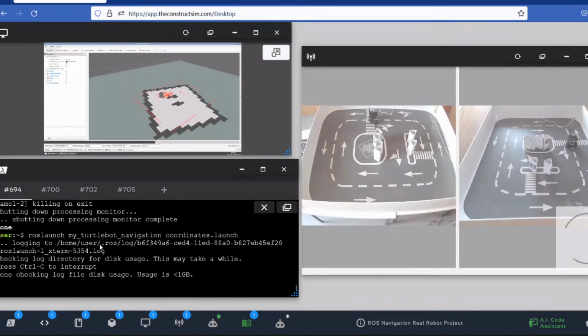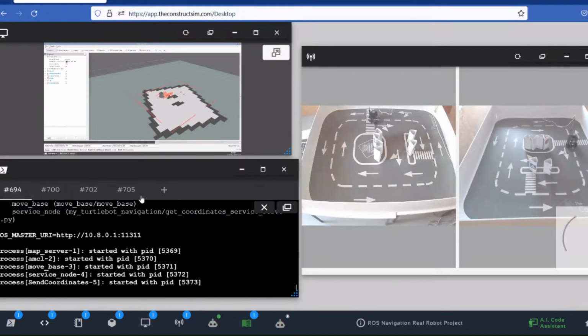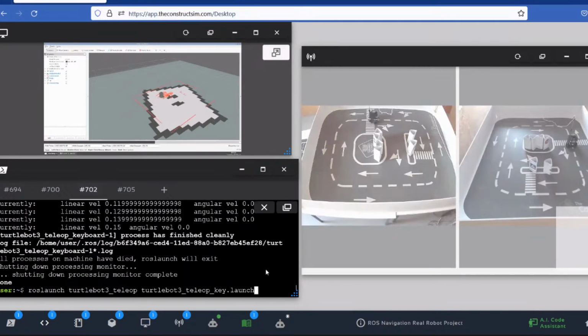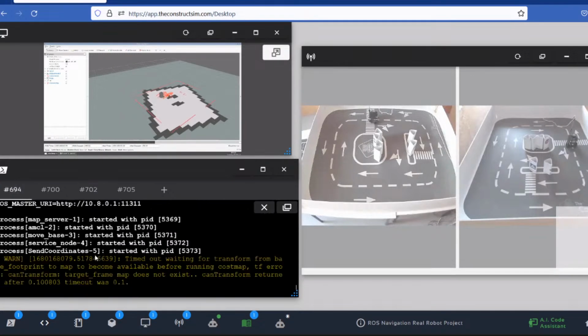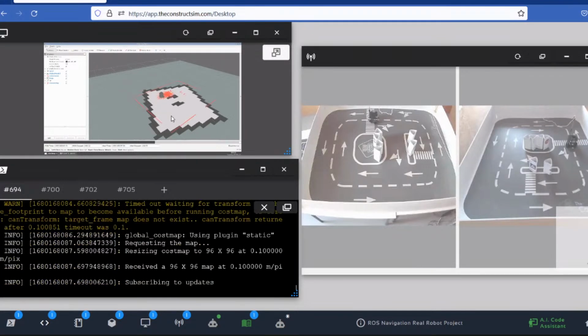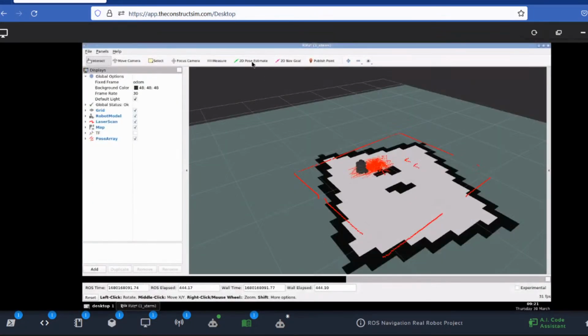Now the navigation package starts. Start working. So that means you're connected. So I don't know why you couldn't move it. So we're going to use it again, hoping it will work.